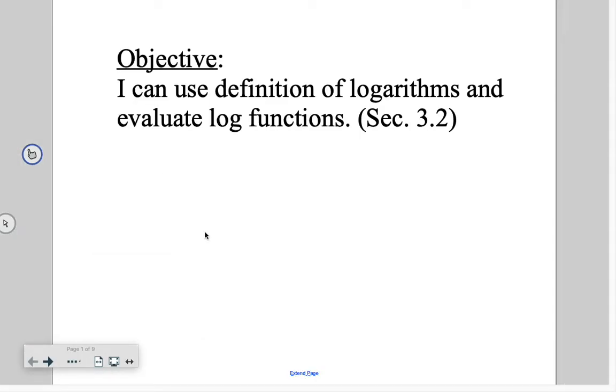All right, so if you take a look, like I said, the plan for today: we spent a day last Friday on exponential functions, looking at growth, decay, all the different options. Then yesterday we did applications of those exponential functions. Now we're going to get into logarithms, because the simplest way to describe a logarithm is it's the opposite of an exponential function. It's the inverse. We're going to use logarithms to solve exponential problems later on. So today is kind of looking at the definition of a logarithm and then just evaluating log functions.